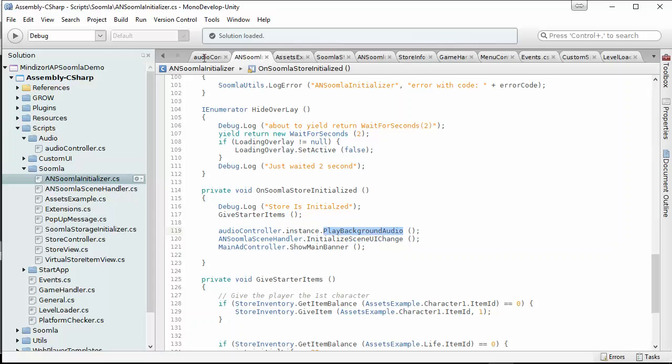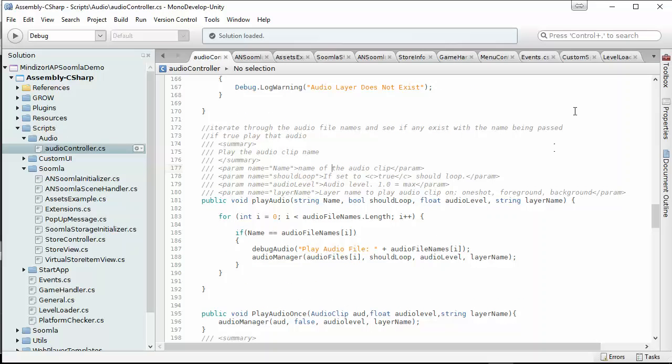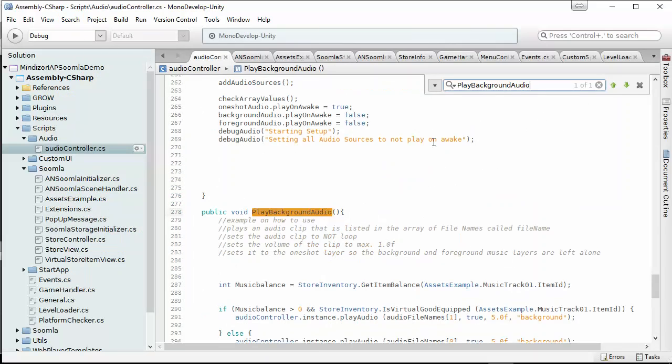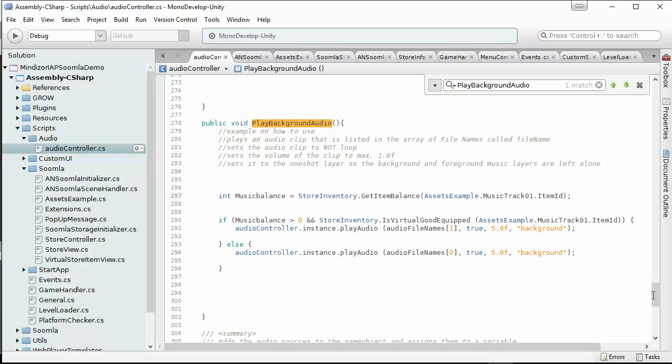If you go here and search for that method, just press Control F, or click here, search, find. You can see we got this method here inside the audio controller. So this method is going to play the audio based on the current music track that we have.